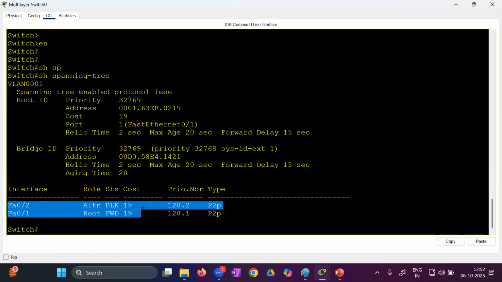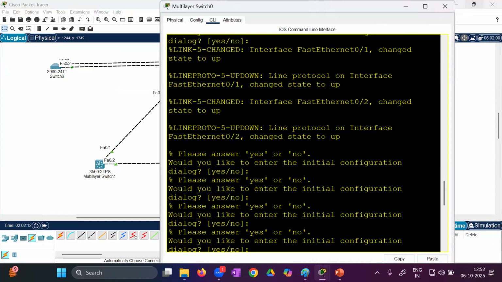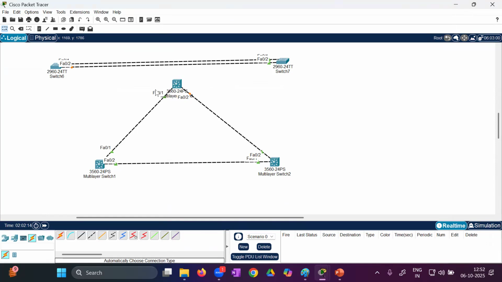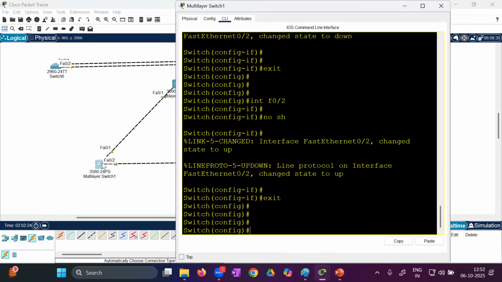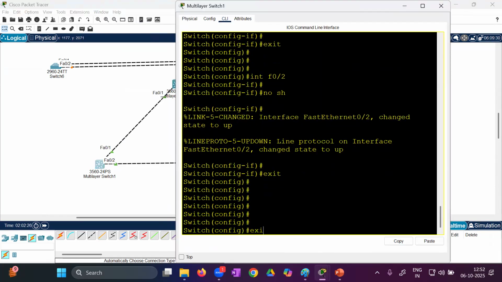F02 is the alternate blocked port. And what is F01? Root forwarding port. Where is F01? This one. If this is your F01 and it is telling you that this is my root port, it means that this switch is not your root bridge. Right? Verify. Give exit.